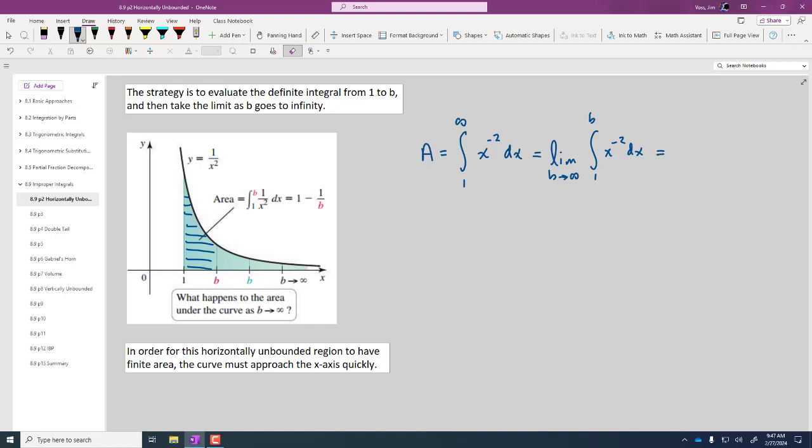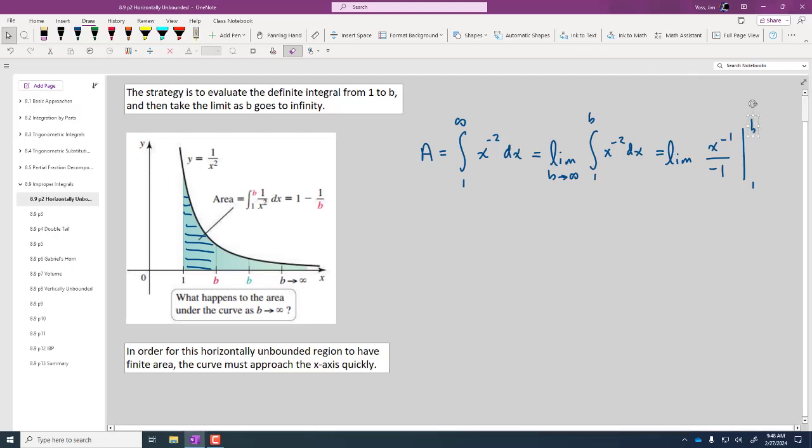Okay, so that's easy enough to integrate, so we just leave the limit out in front. We've already established that it's a limit as b goes to infinity. You don't have to keep writing that subscript on it. It's okay, just write lim. We already know it says b goes to infinity. So then we integrate. We get x to the negative 1 divided by negative 1 on the interval 1 to b. So regular integration technique, we just have a definite integral here.